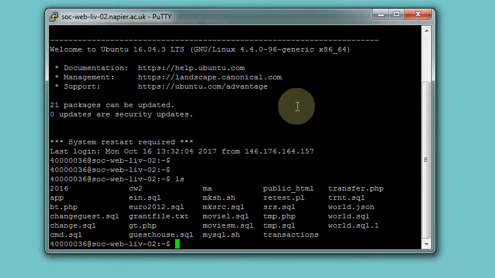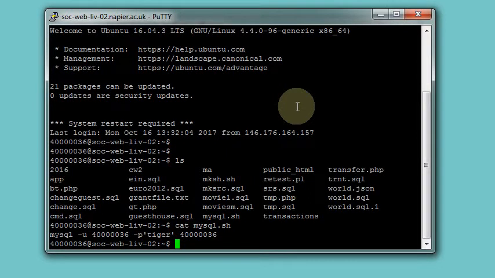The Linux command to see a file is cat. So I type in my and hit tab, and it auto-completes for me, which is a handy feature. Now I can see it, and this is giving me the Linux command I need to enter MySQL: mysql -u 40000036 -ptiger 40000036.